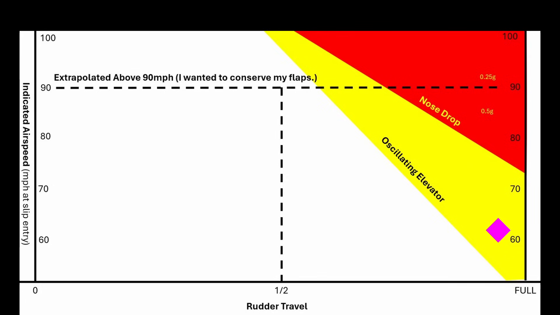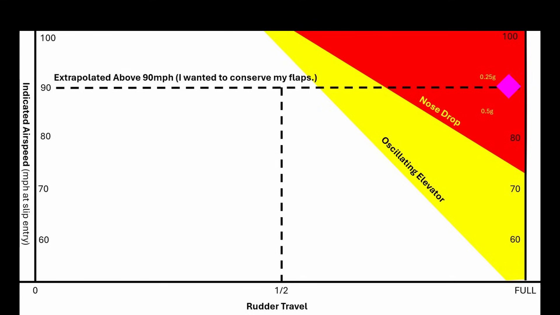When we use full rudder in the slip at low speeds, we only get elevator oscillations, and even those don't become prominent until somewhere around 70 mph. Around 75 mph, we start to approach a loss of pitch control. Between 75 and 80 mph, these are noticeable but not startling decreases in pitch. Above 80 mph, the pitch loss becomes more abrupt. At 85 mph, the airplane experiences about a half-g tuck. At 90 mph, this decreases to around one third of a g. There's not much variation in behavior at the lower end of approach speeds when you slip with flaps, but as speed increases, the change in the airplane's behavior becomes greater.